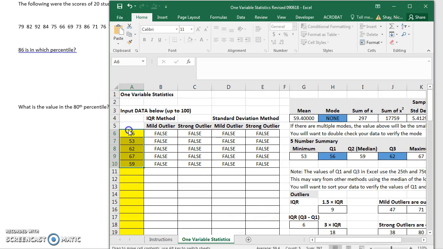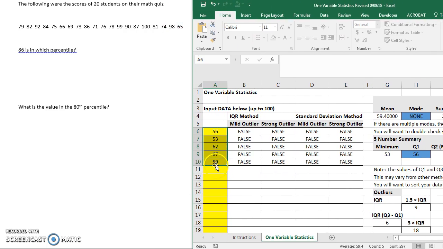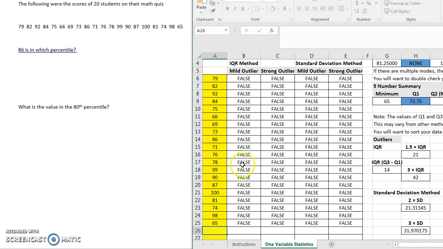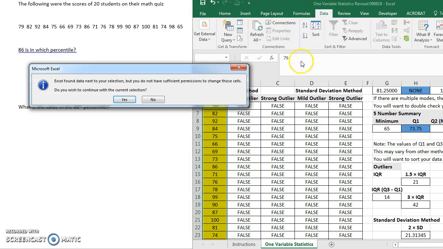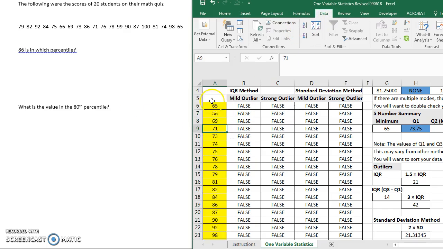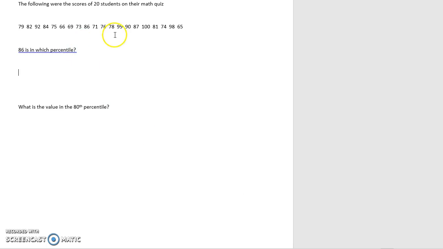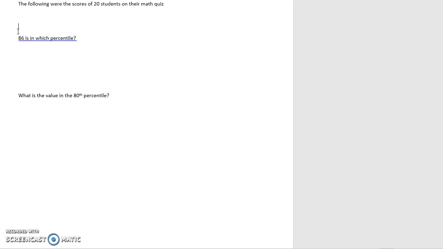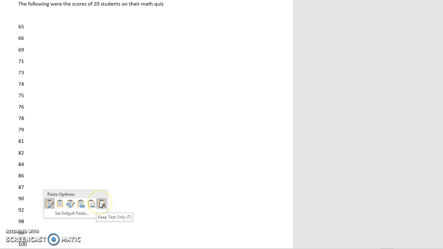So I'm going to go ahead and hit pause because I trust that you can delete some numbers out of the list and fill those in. Alright, so now that I've got my data values into my list, I'm going to highlight my list. Then let me shrink this a little bit. We're going to select data, and then we are going to sort descending. Click yes, and now we have our data in ascending order. Now I'm going to copy that, and then we're going to get rid of this list, and I'm going to paste the new one in.